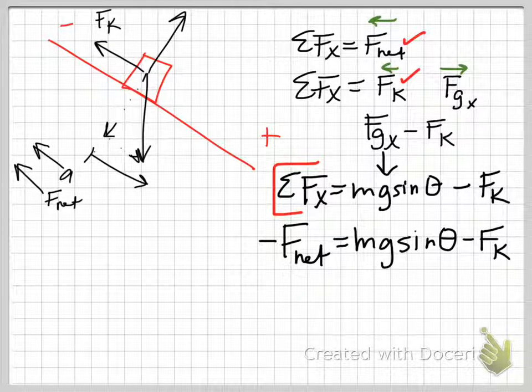So if we use this, which is correct according to the situation that we're describing here, where Fnet and Fk are both going to be upslope and hence negative, well, if we plug a negative number into negative Fnet, now we have a positive and our signs are wrong. Does that help? Still no. Okay, a few people, yes.